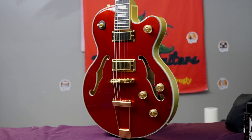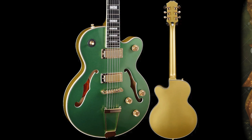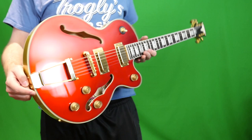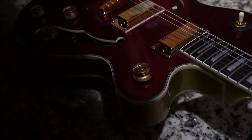I think that's why I eventually chose this one, because I had a hard time choosing between ruby red metallic and emerald green metallic. That one kind of has an Irish elven fairy princess dress, Link, Tinkerbell type vibe to it. And I'm not sure if it's fair to say the topaz gold metallic has a gold back when the top is also gold, but it kind of falls within the same category. So if you prefer multicolored things, you're going to want to choose between the red and green. But if you like things being more of just a basic color all over, you're going to want to go for the gold or the blue one.